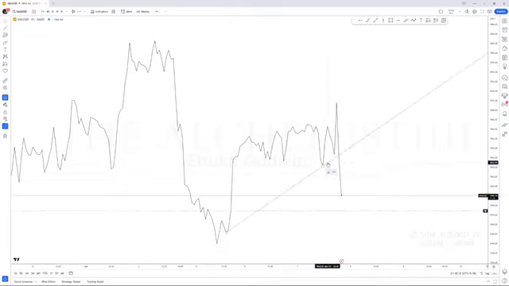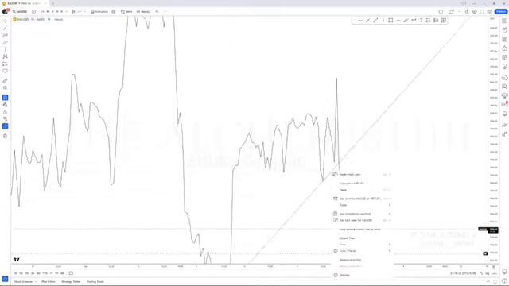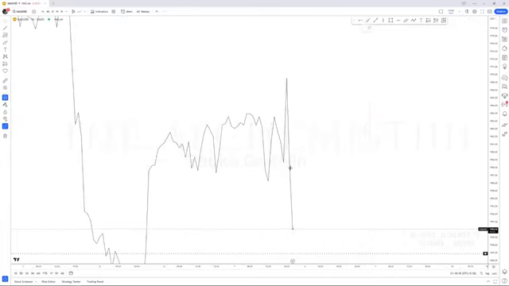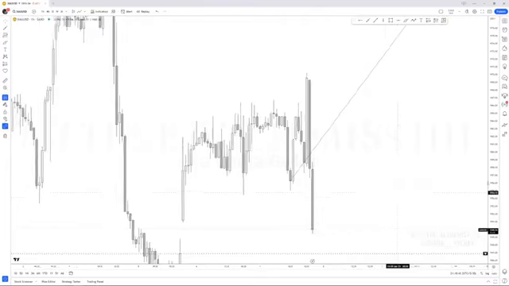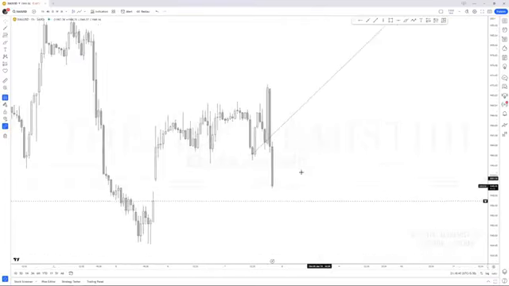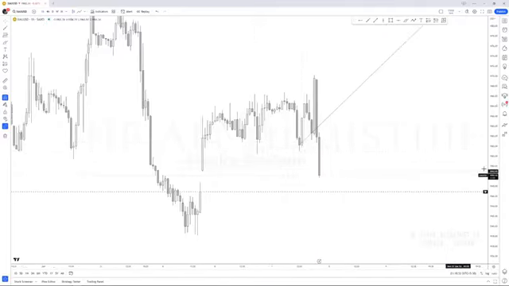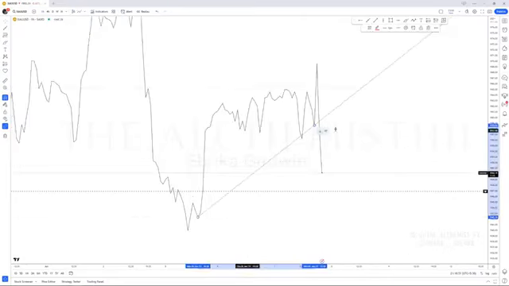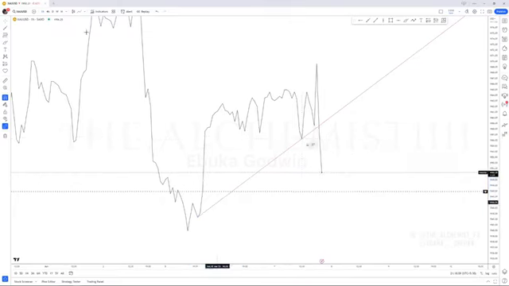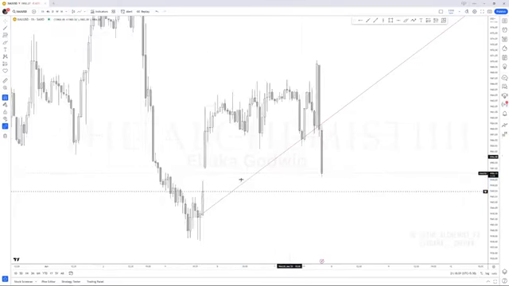Because why do I prefer using this now? Now some people will ask me, okay, why not use this break and retest trend line? Right? That's okay. You can use that, no problem. But the thing is, I told you, right? The best trend lines are the best killers, whatever it is. They are the ones that were once used as a support or resistance. Now, if I draw this trend line though, from here, can you see how this trend line was once used as a support in here?